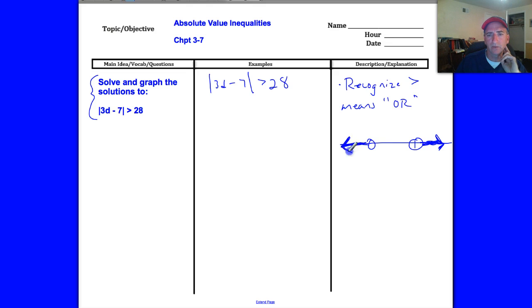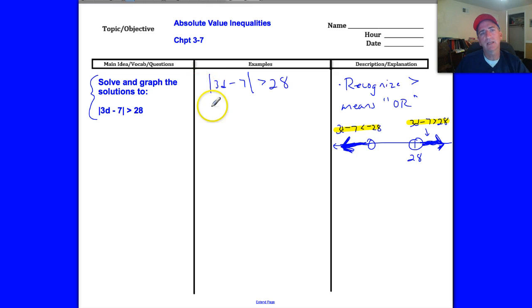Now allow me to use the visual over here to help show you. Basically, what you have here is, imagine that's 28. So all of these solutions are where 3d minus 7 would be greater than 28, just like we did in the previous one. And all of the solutions to the left over here represent the solutions where 3d minus 7 is less than negative 28, because remember, when you take that absolute value, it flips over to the positive value when you take it away. So notice right here that we have created basically the two inequalities that you're going to have to create here.